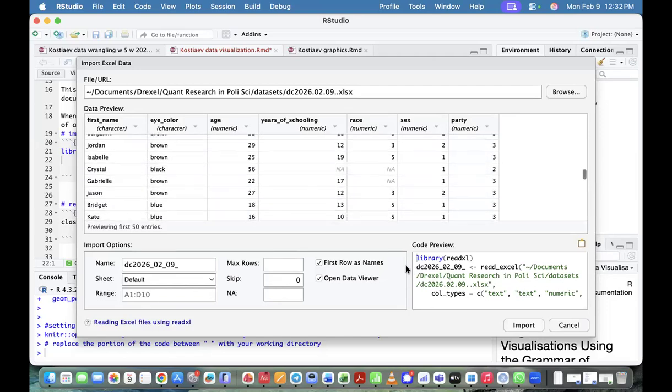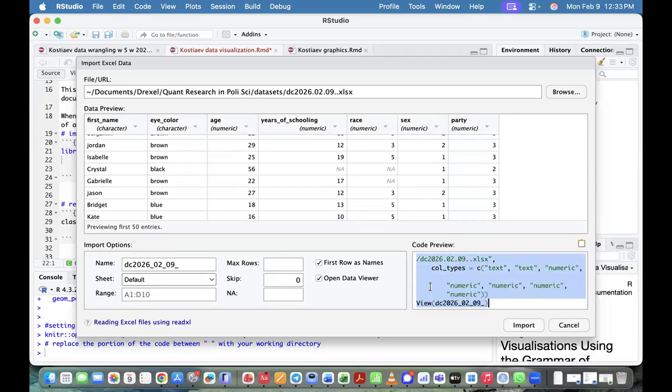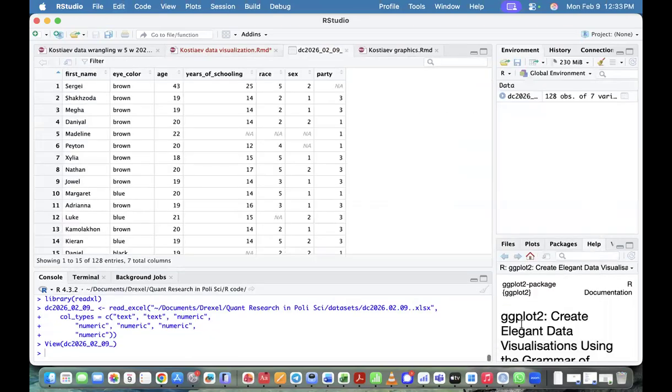Okay, and we copy and paste this code. We click Import.